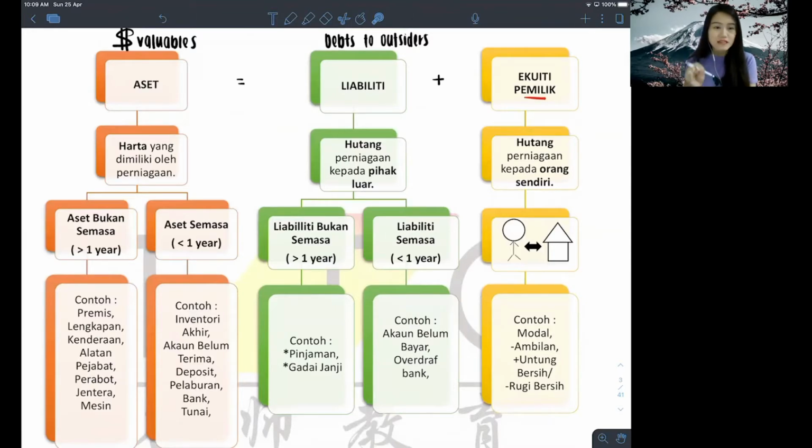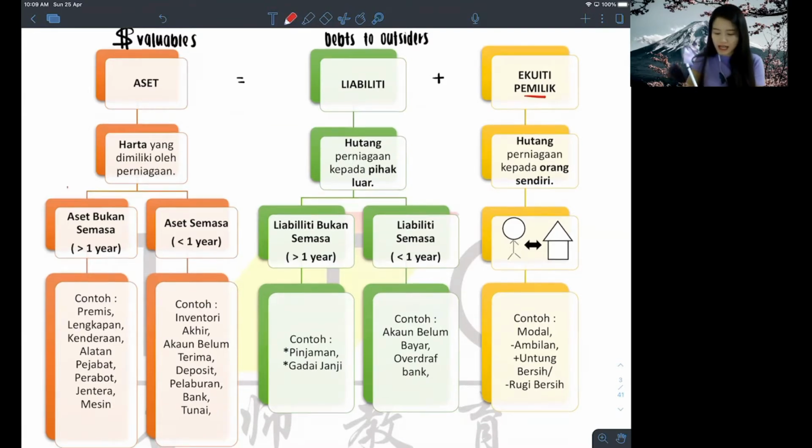Now we're going to go in depth into the items itself, which is the jenis asset, jenis liability, and also jenis equity per minute. So for asset, we have dua jenis that's called asset bukan semasa. In short, I call it ABS, and also asset semasa, AS. So even when your school teacher teach you, she will also not read it by full name because it's too long to be read out. So she will usually change it to what? Also the short form that I've written it now, ABS, AS, all right?